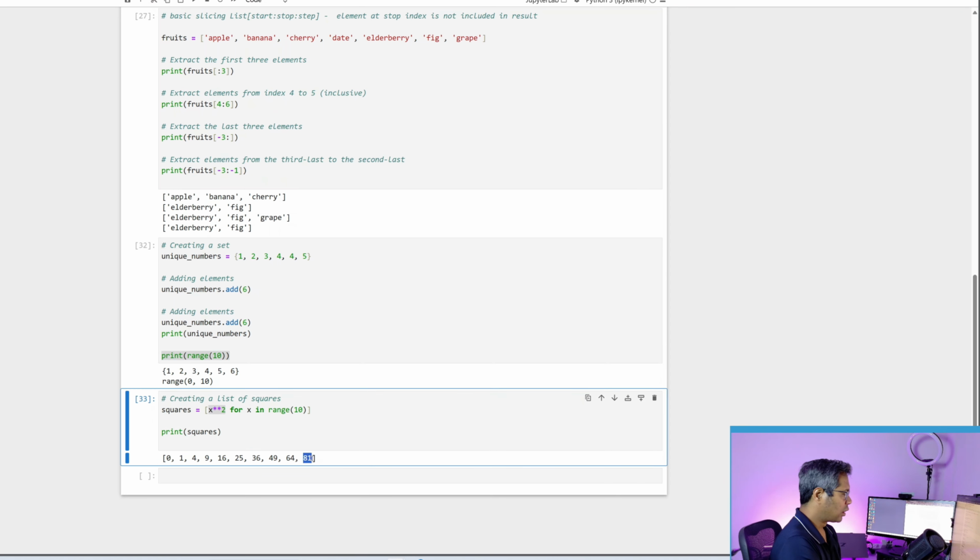So that's list comprehension. List comprehension essentially gives us the power to create new lists using an existing list in a simple single line of code. So that's why Python developers love this, and this is really cool. I wish more languages had something like this. So yeah, that is list comprehension.